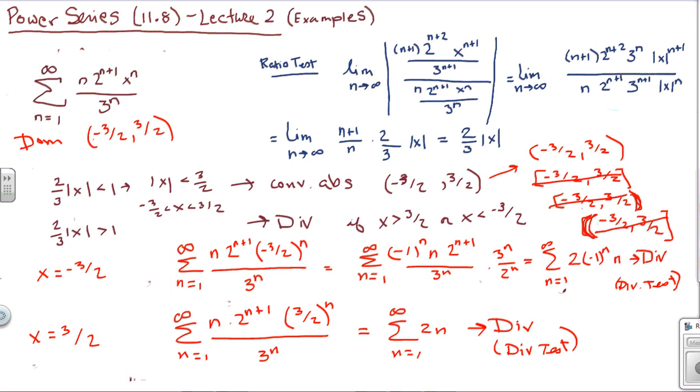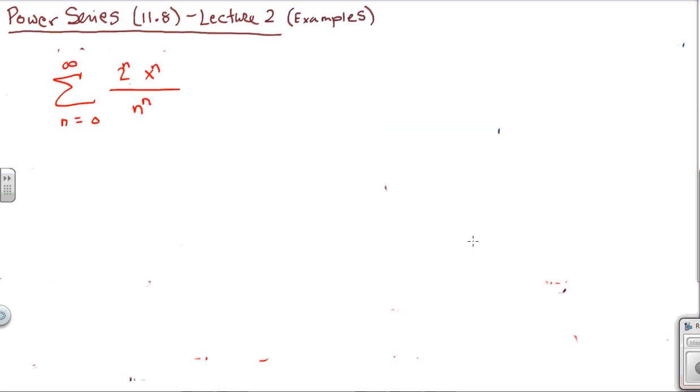Okay, so let's erase this and do one more. This one I have up here, again, it's not a geometric series because of that n to the n. It's not a constant raised to the n. The index of summation is n, and it's n raised to the n, and that's an issue. This is one we could use a ratio test on, but the root test might be a little bit easier. Again, what are we looking for here? We're looking for the domain of this function, that means the set of x values for which this function converges.